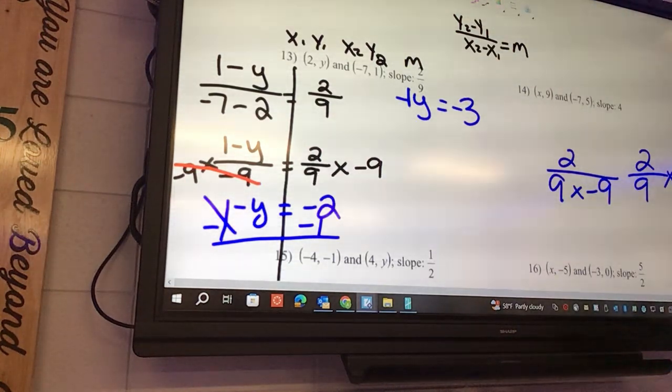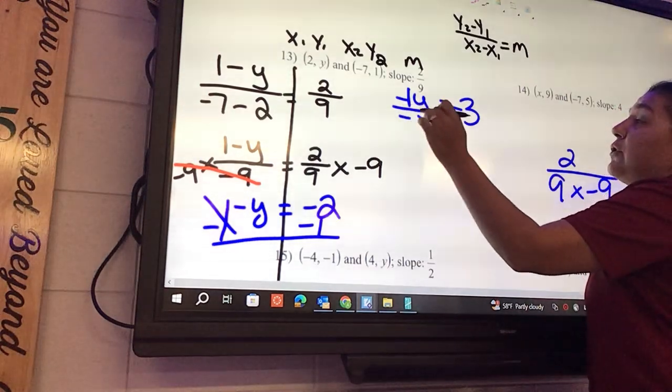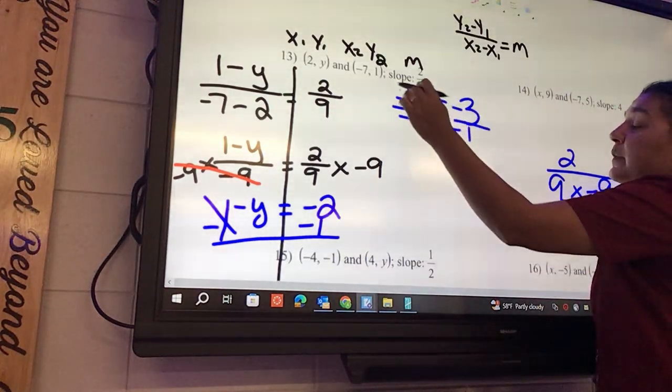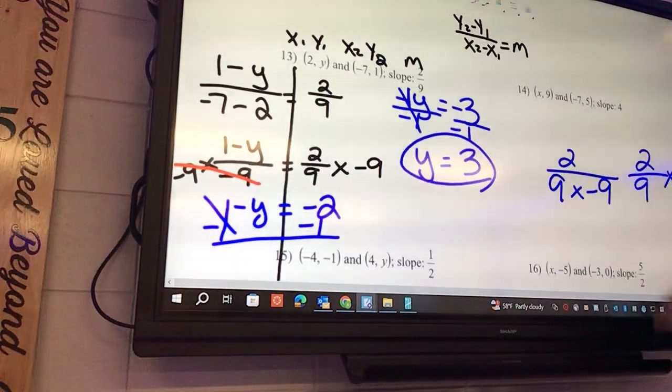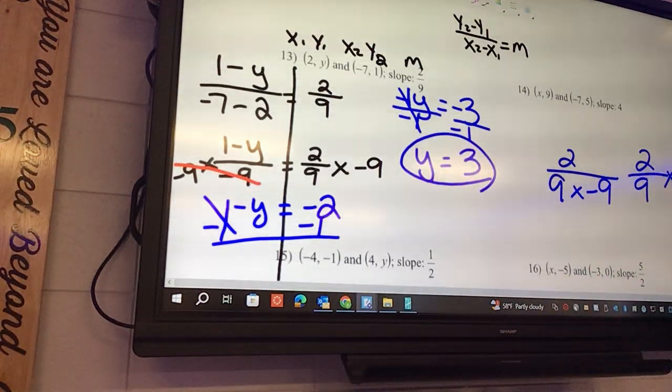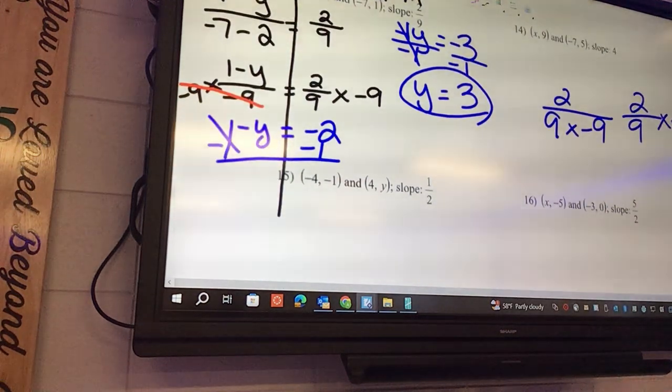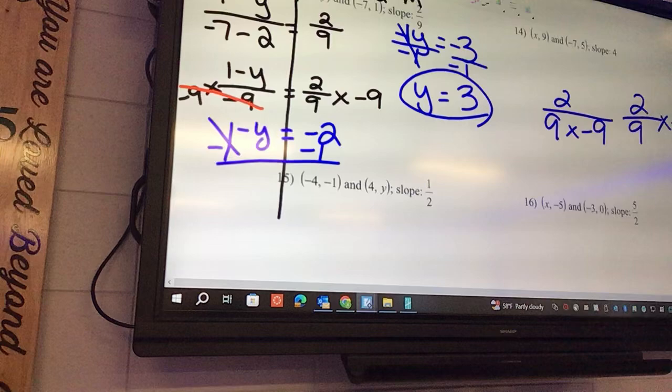And this one was not a good choice on my part to start off with, because it's probably feeling like, oh my gosh, that's a lot of work. There are some extra steps on this one because the y is negative, but we found the y. I feel like there's a way easier way to do this. There's not.